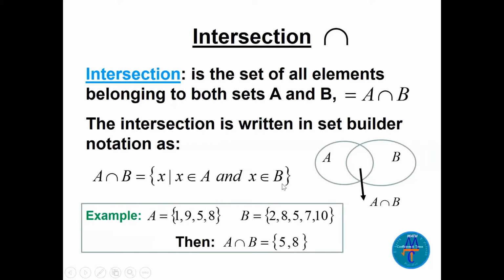So let's see. Suppose we have A and B. See the intersection here in the middle: all the elements that belong to A and belong to B at the same time. A simple example is when you have a math class and a physics class, and you have 5 students here in the middle. So 5 students are taking the math class and the physics class, and the other students are different. So we say the intersection is 5 students. Another example: A is 1, 9, 5, 8 and B is 2, 8, 5, 7, 10. Let's see the intersection. 1 is not in the intersection, 9 is not, 5 is there, and 8 is there. So A intersection B is 5 and 8. Easy. That's intersection.